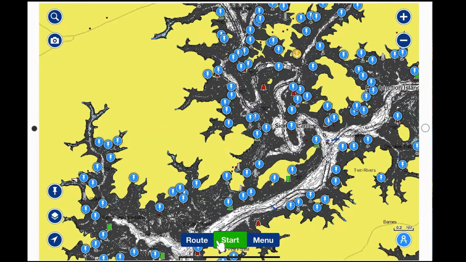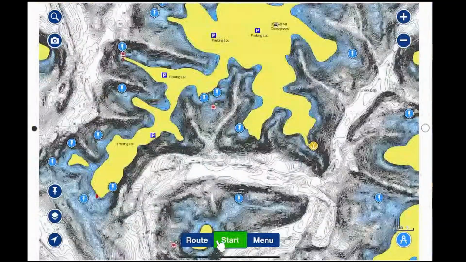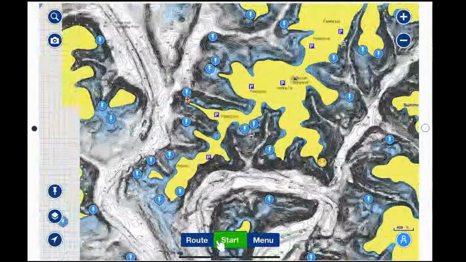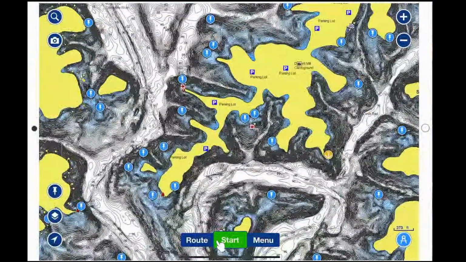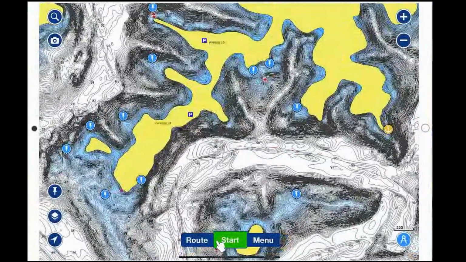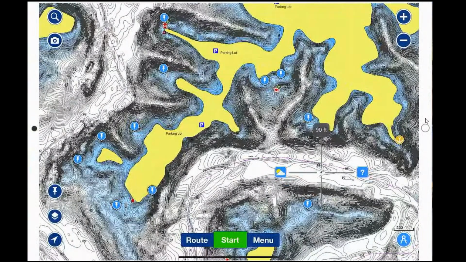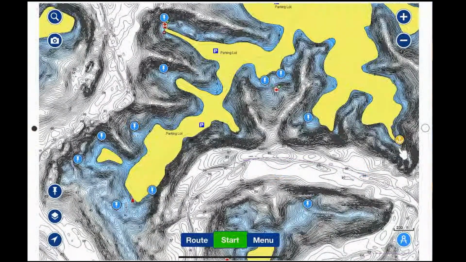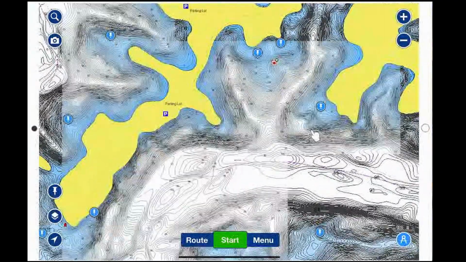Let's go. So let's move this up here and let's see what we find. This is where we're going to start, and again, we're going to work our way to the west. The cool thing about this is I can zoom in pretty good here and cover multiple spots. We already talked about this spot over here, that nice little point with really good breaks. This is another good point with a good flat top with some really deep water around it. I'm going to zoom in just a little bit so it looks a little bit better.